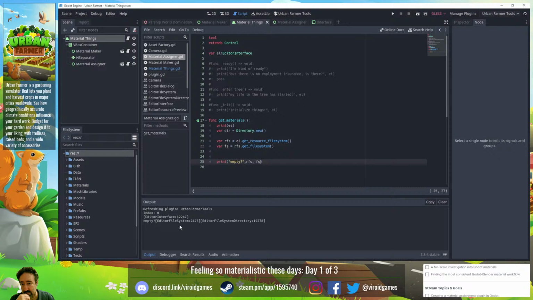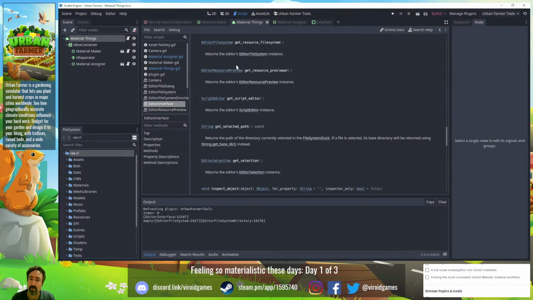Empty editor file system. This we knew that, and then there is the editor file system directory. It's editor file system. Get resource file system.